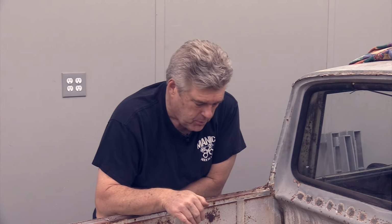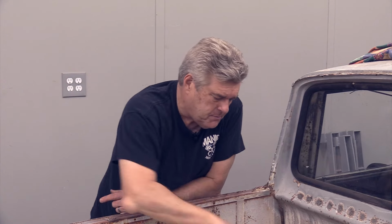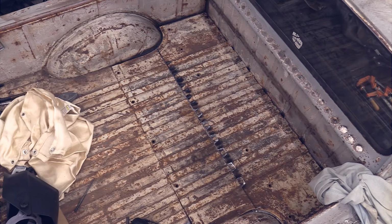But Logan wants to put bed liner in here, so I don't even know if I'm going to do anything like that. The only thing I'm really worried about at this point is just making sure this thing is seam sealed so that it's not going to let any water inside the cab. There is a heap of body work that needs to be done to this big panel right here in order to get everything ready to go, to have it welded in for final.